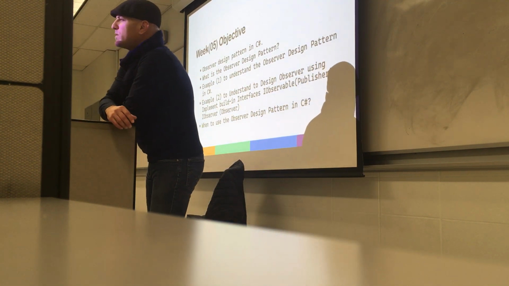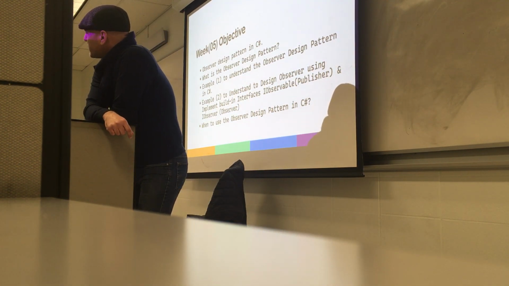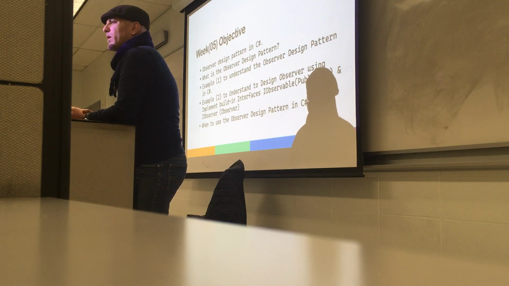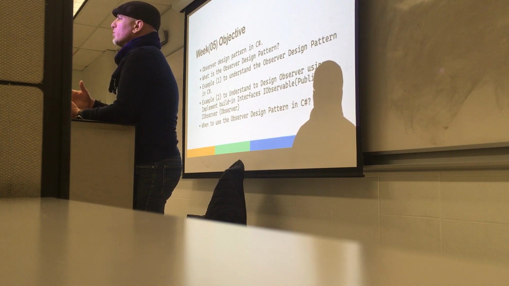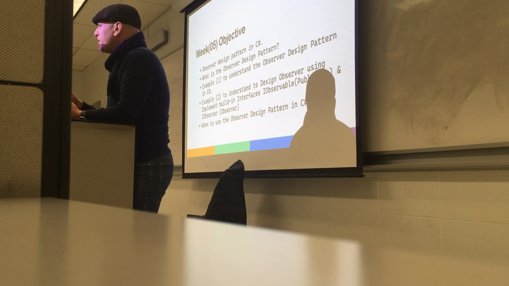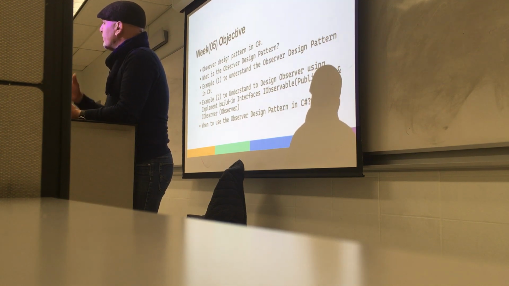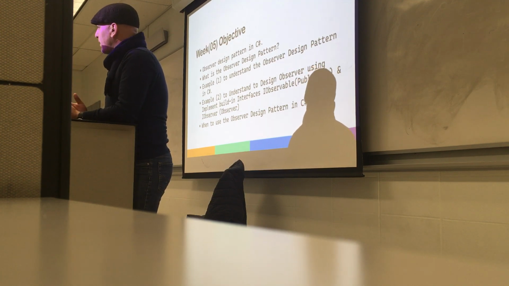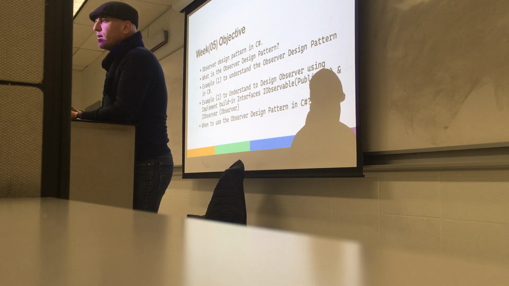For example, when somebody searches on Amazon to buy a particular product, you can register in Amazon, and you need this product to be available. I need it to notify me to go and buy this product. This is the relationship between the observer and the publisher. There are many examples.